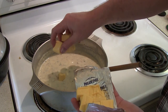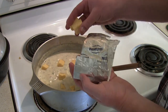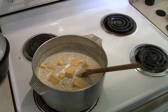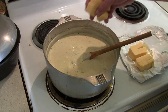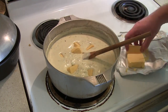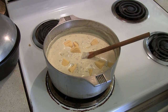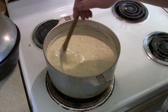I'm gonna throw that in there, and I may add some more of the Velveeta later on, but I'm gonna see what half of a pound does for this. There we go. All right, we're gonna melt this down. We'll be right back. All right, I decided to go ahead and add the rest of this half pound of Velveeta, because again, I started with a 1 pound block. So I cubed it up, we're adding that in there. Okay, so that's 1 full pound of Velveeta and one 8-ounce pack of the Philadelphia cream cheese that's in there right now.